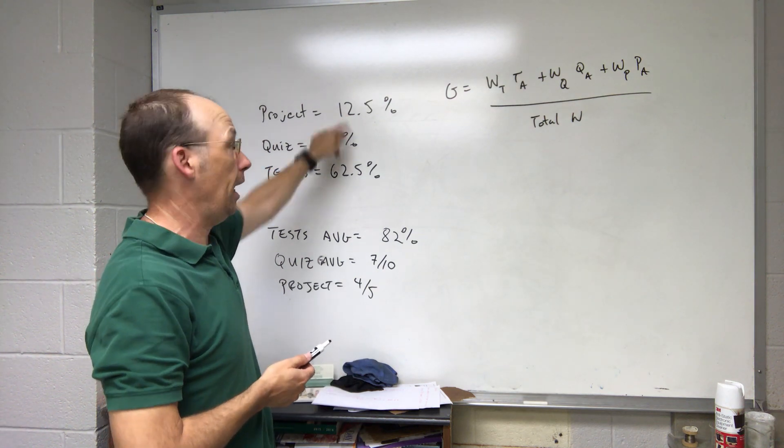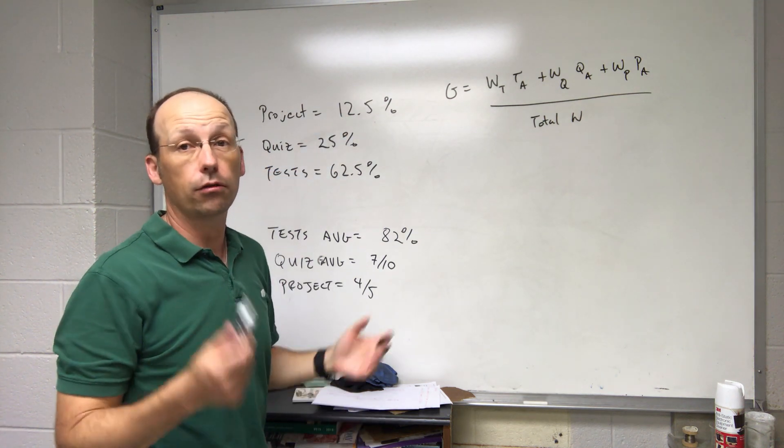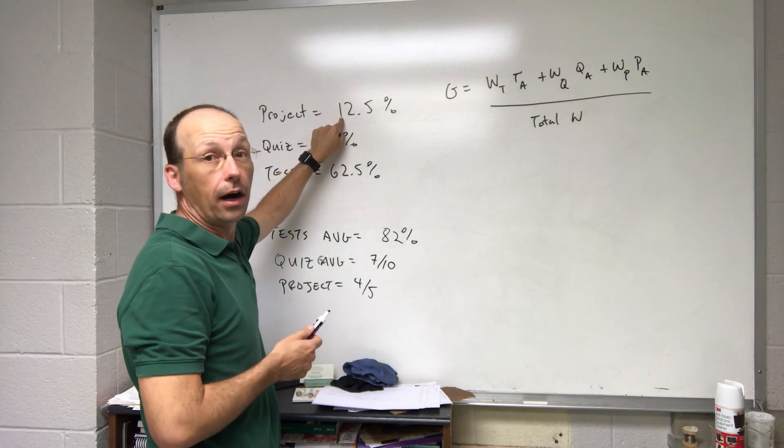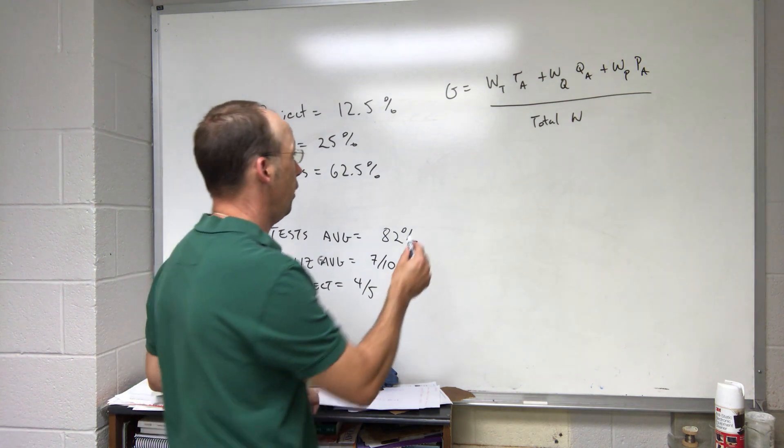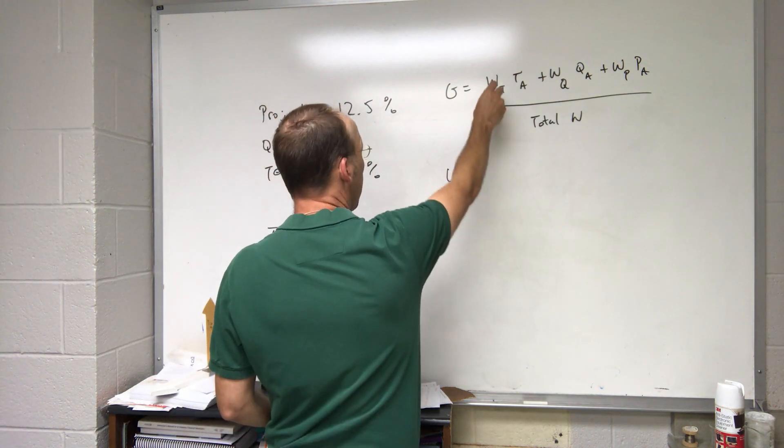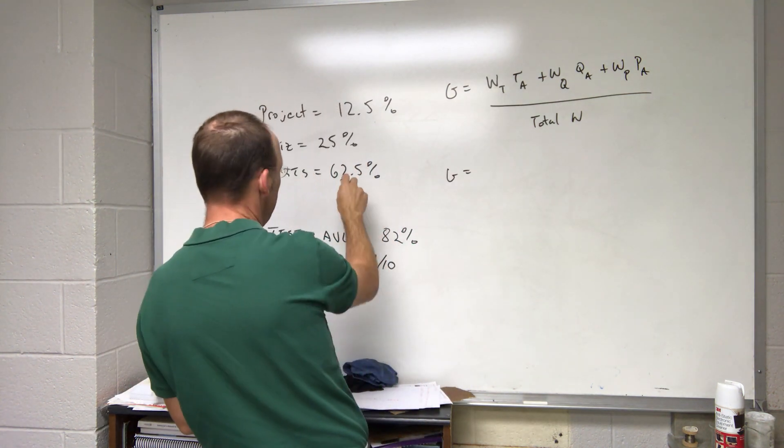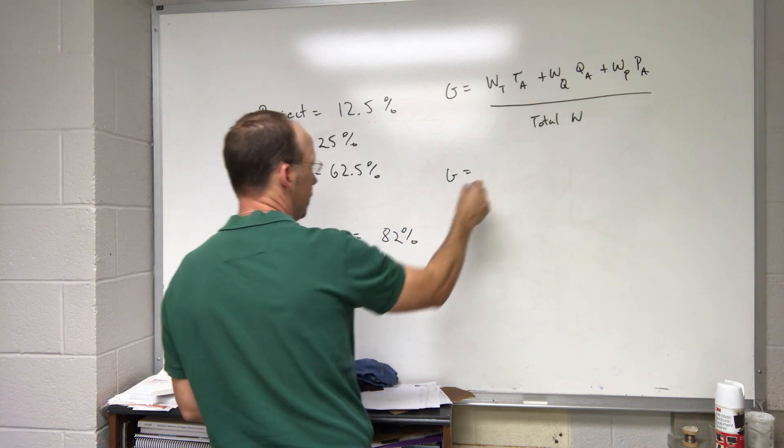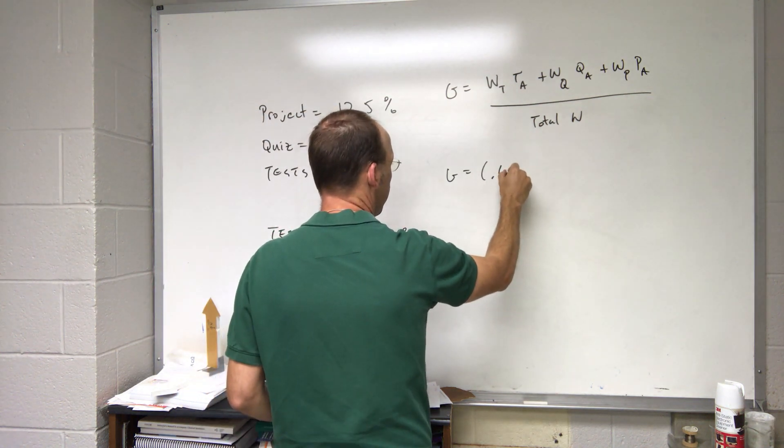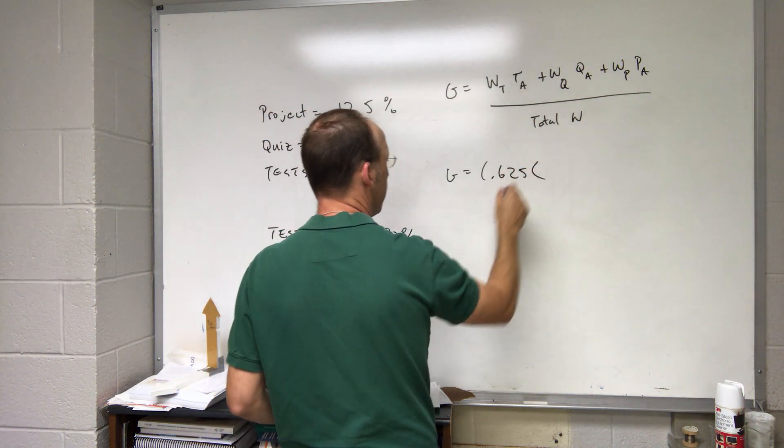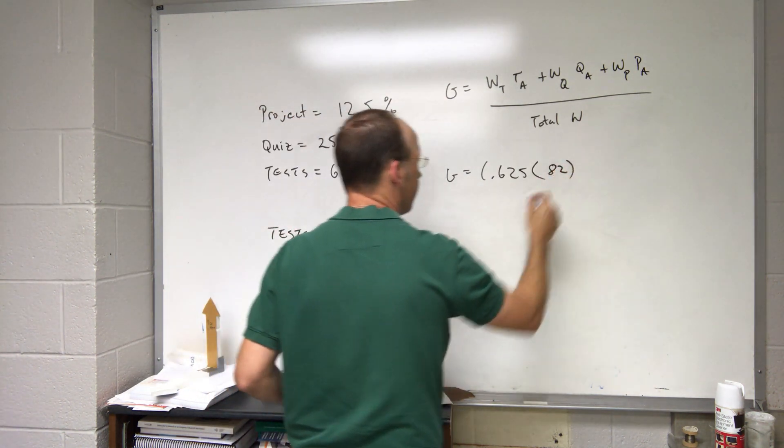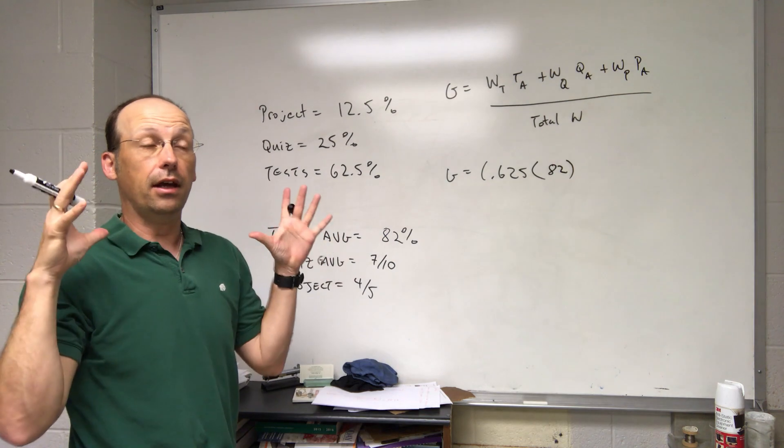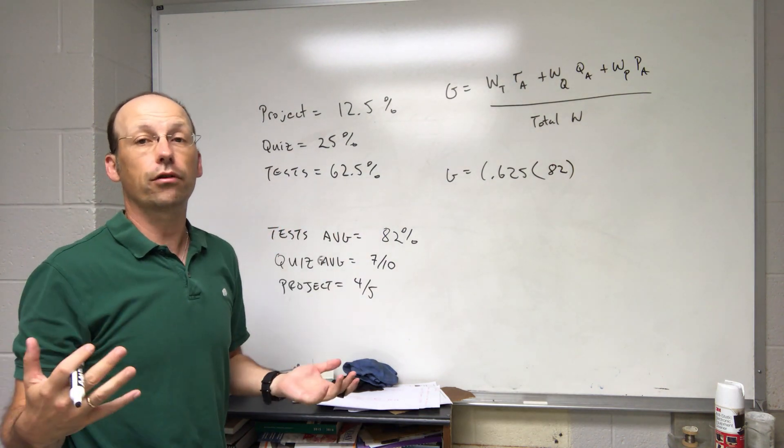Now in this case my total weight is one. That's what I want, right? Each of these are—if I turn these two percent to decimals and add them up I get one. So that's what I'm going to do. I'm using my weight as 0.125 and weight of 0.25 and weight of 0.625. So let's calculate the grade. Okay, so my test is worth 62.5%, so I'm going to say 0.625 times the test average of 82%. I'm going to leave that as—I'm going to leave all my grades as a fraction of 100 because you want your grade at the end to be out of 100.